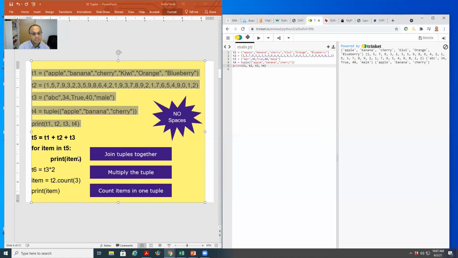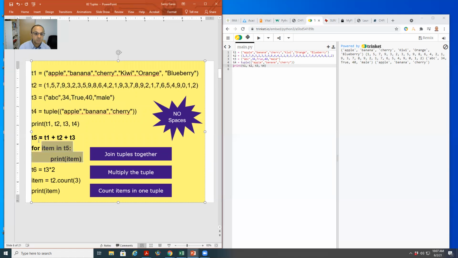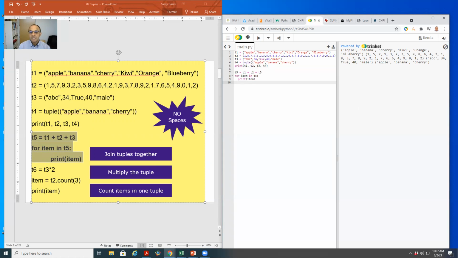Now we can do the same function we did in list, which is looping around the tuple. So here I say, let us add the first 3 tuples and then create a new tuple. So a tuple could be a total of multiple tuples. And this doesn't conflict with it being unchangeable, because each tuple is the same, but we add them to create a new tuple.